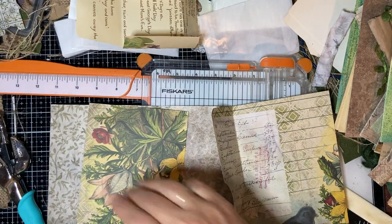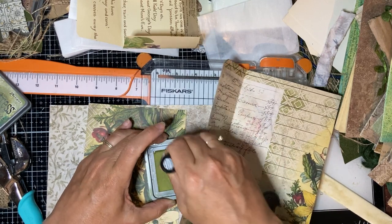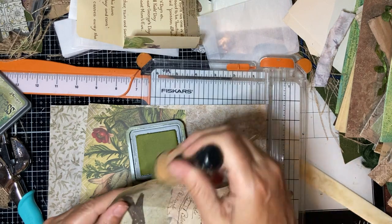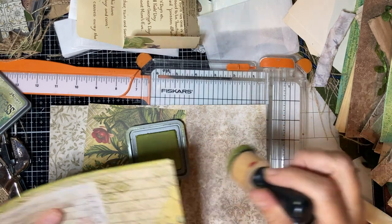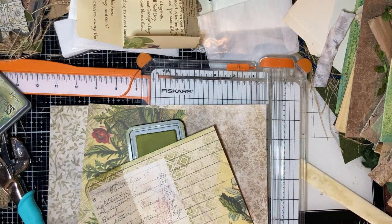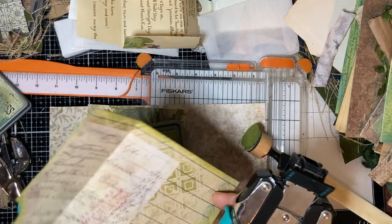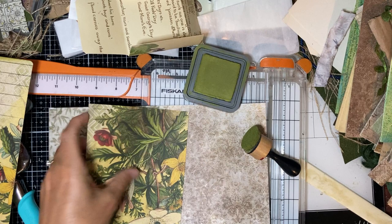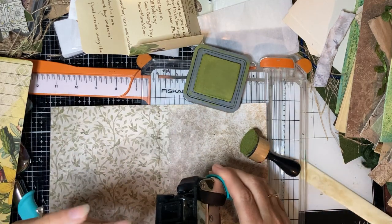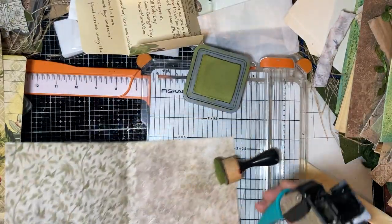So let me get my ink, my inky dinky. I'm using Peeled Paint, because I love the green that it gives. By inking everything with Peeled Paint, it gives a nice cohesive feel to it all. Whoops, no worries. And I forgot, I was also doing these corners with the 1/4 inch. So I'll do all my other corners with the 1/4 inch rounder. It's just a small rounder. If you have individual corner rounders, it's just a small one.